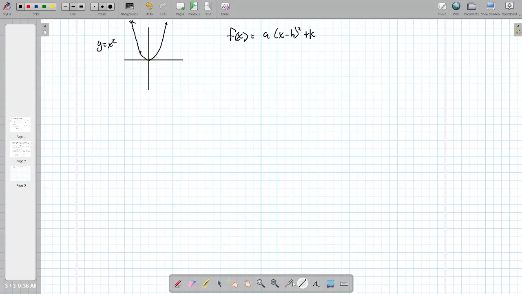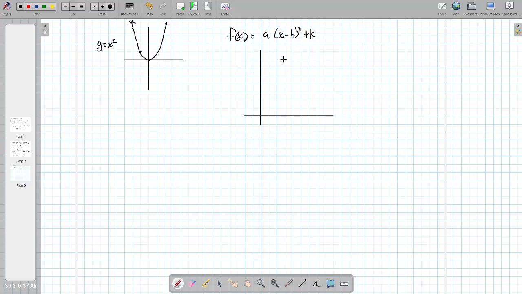And then what we do is we shift it to the right h units and up k units. Now, depending on what h and k are, if h is negative, we would be shifting to the left. If k is negative, we would be shifting down. If we ignore h, k and we only consider the stretching factor, then we would know that 0, 0 is still on the graph. So even after we apply the stretching or shrinking factor, 0, 0 is still here, whether it opens up or down. Now shifting this graph, that means that the new vertex will be at h, k.